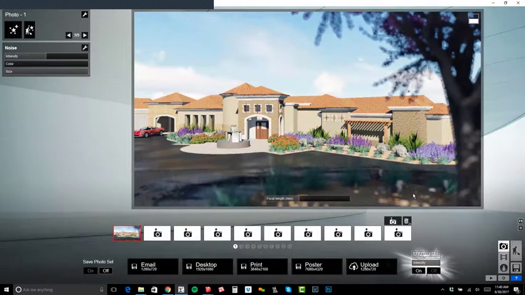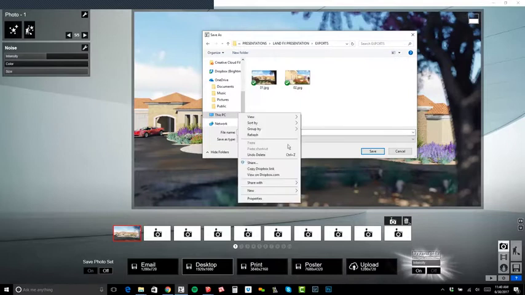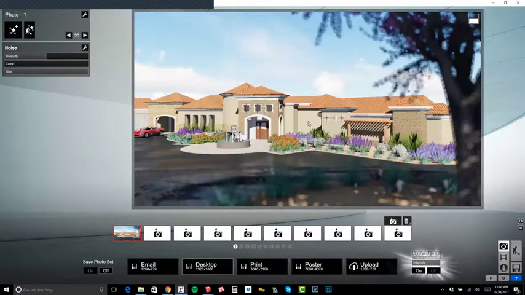All right. Now, check this out. I can render this. I'm going to do 1920 by 1080. I'll hit this. I'm going to render this to my exports folder. I'm going to make a new folder for today. And I always title my folders 170630. So it's year, month, day. And we're going to do our exports for today. This will be image 1.